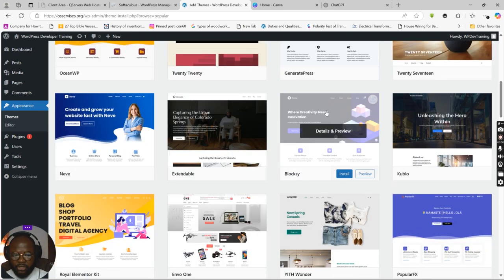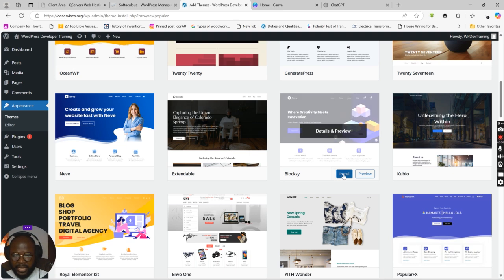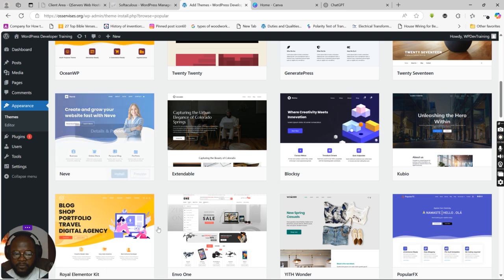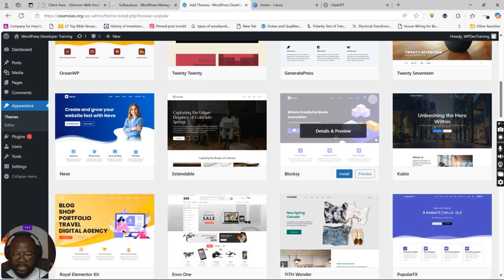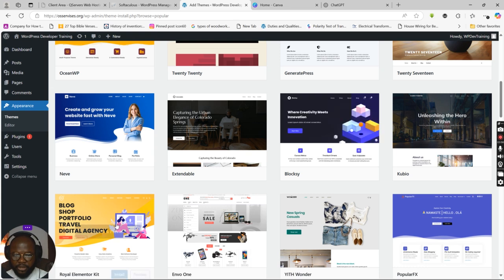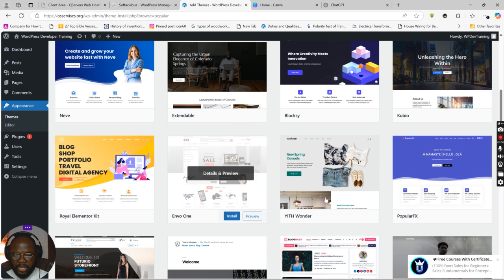So if I install this theme on my WordPress from this free repository or free library, I'm not going to get this kind of appearance from it. I'm not going to get this kind of feel that is showing me. This is their premium feel, just to get your attention so you can pay and have access to the premium.